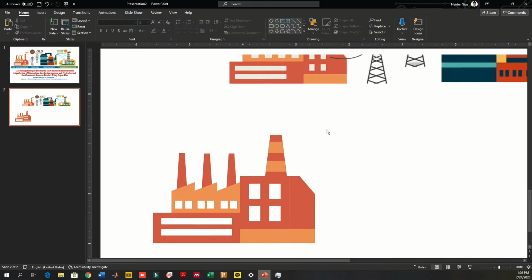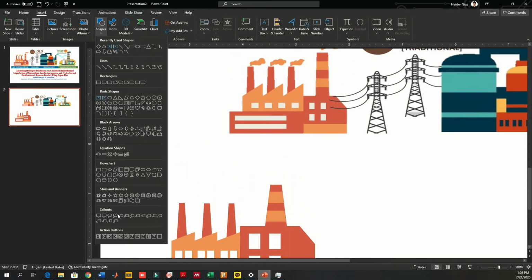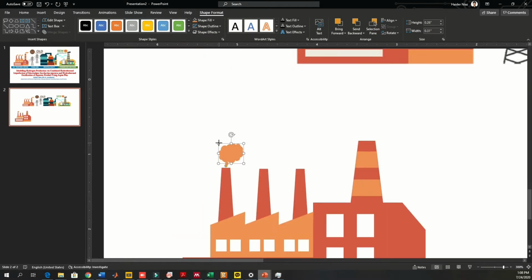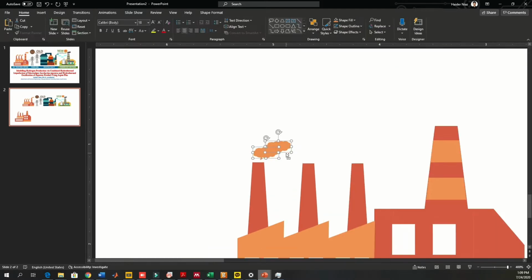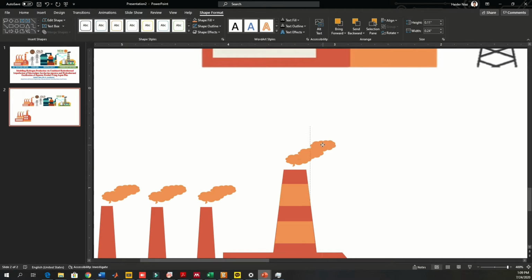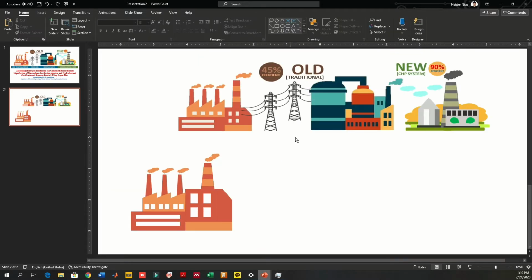So now this image is done, send it to the background and then go to the shape options and use the colored button. You can choose the colored shape as a smoke option, remove the background, remove the outline and change the color of the smoke. You can add 2 smoke lines to make it a little bit bigger. You can copy them and then paste them here again. One way is to copy them and another way is to press Control and drag them. That's 2 ways to copy them. I'm adding one more smoke to make it look better.